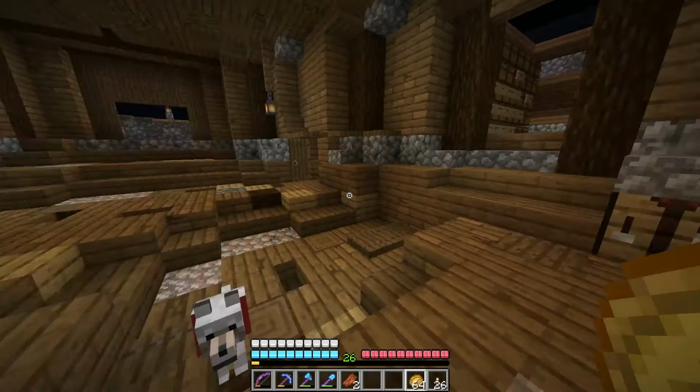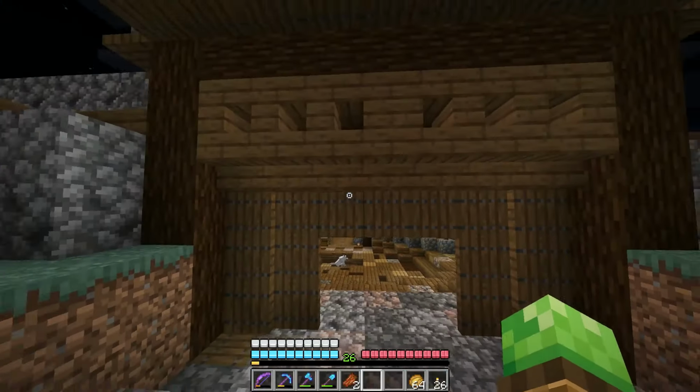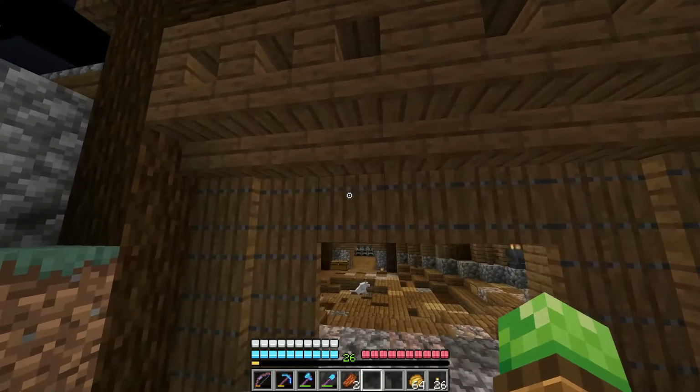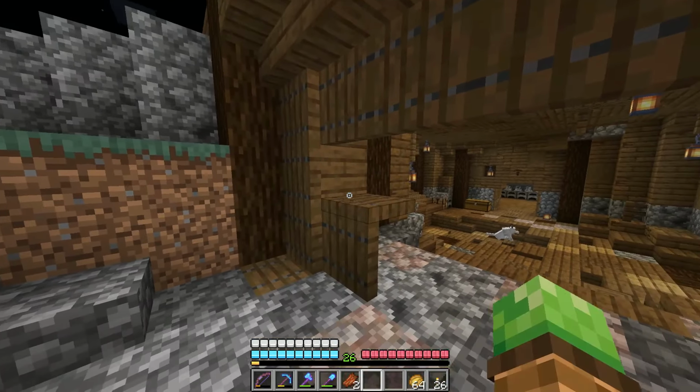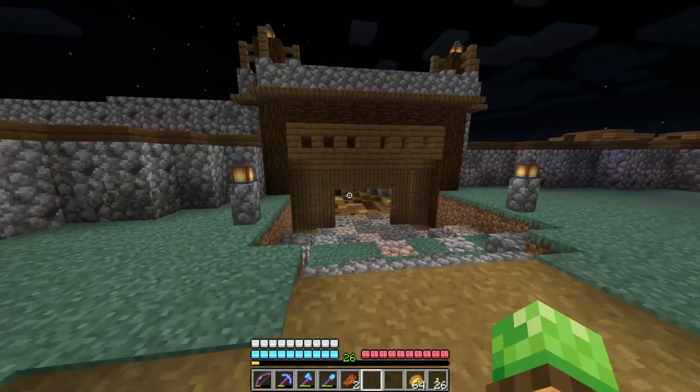Alright, so, what did I want to work on first? I fixed up this little front piece right here. We got some stairs going like this, and some stairs going like that. And then we got these little trap doors here to make a door entrance. I think that looks pretty good. I think that's really nice.